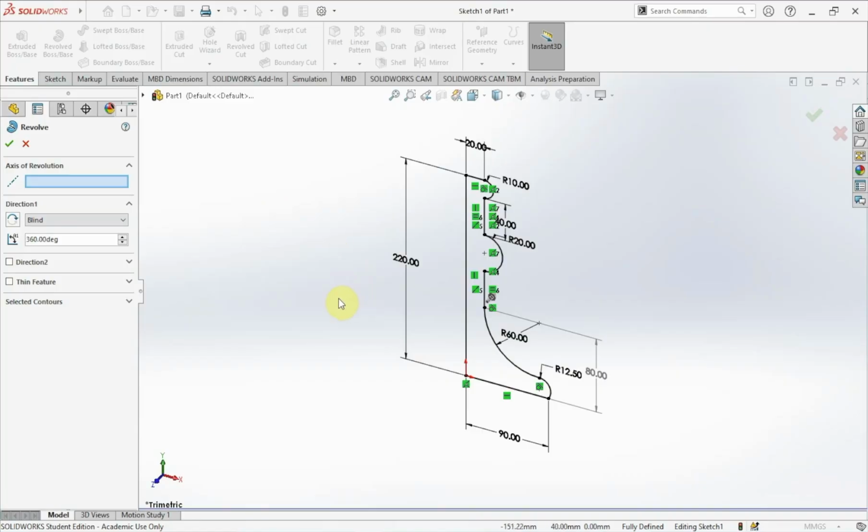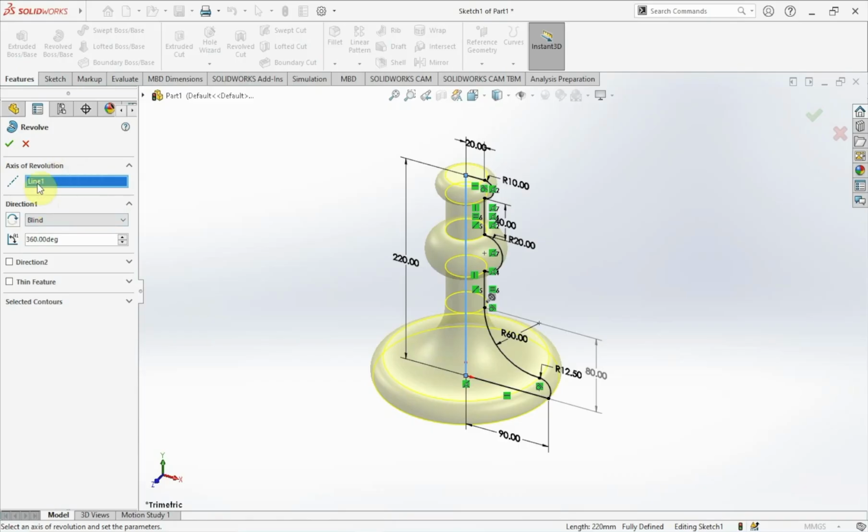Our axis of revolution in this case will be this line that we created, this 220 millimeter line. So our whole drawing, these curves and lines, will rotate around this line.